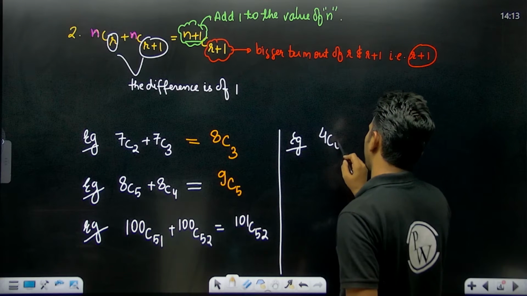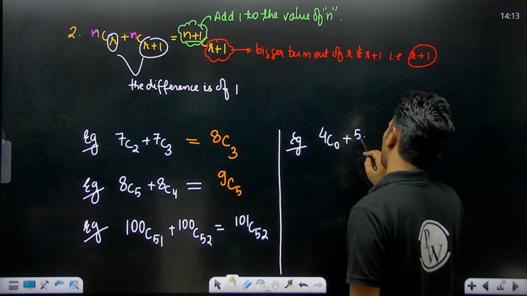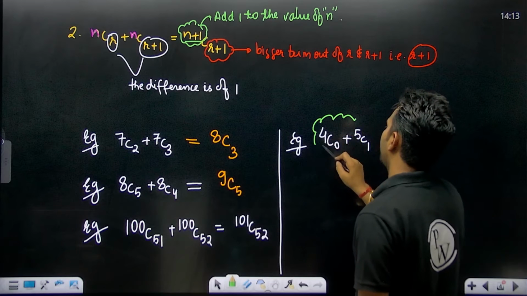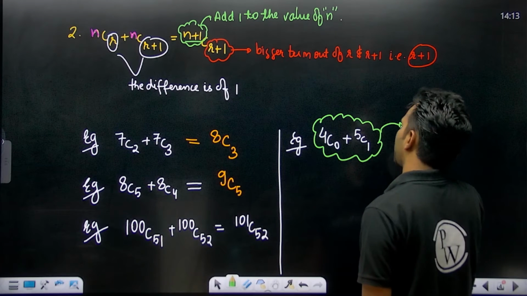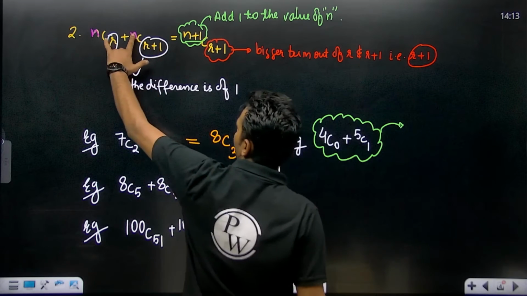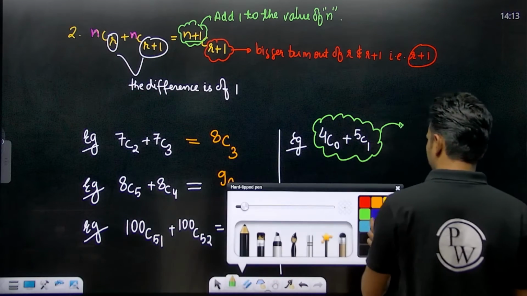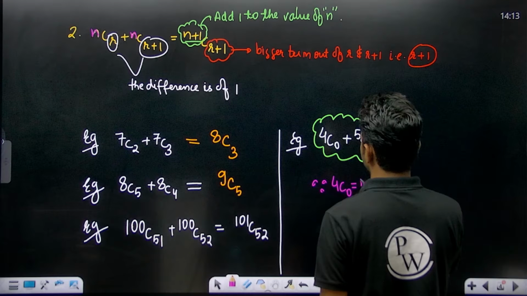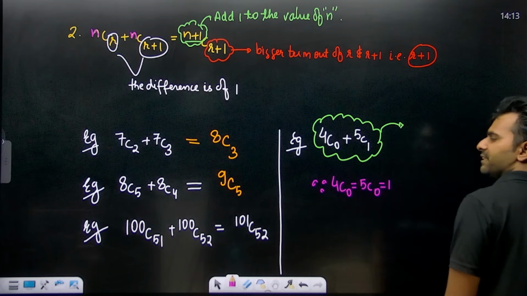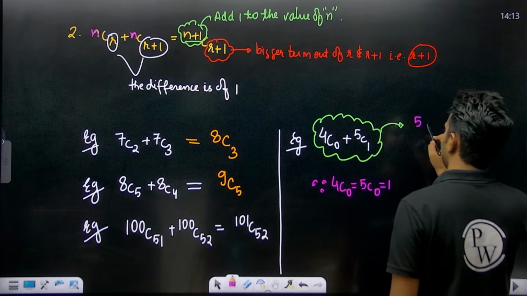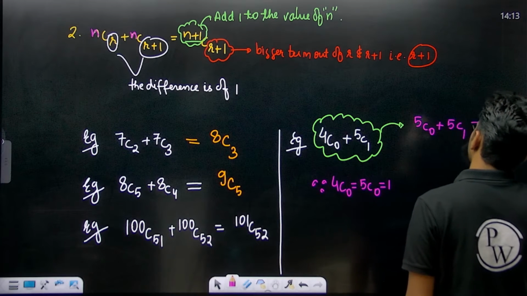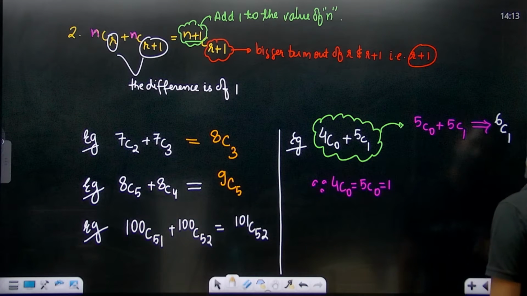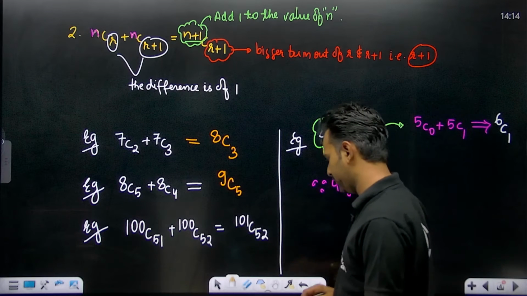Okay, if I am asking you what is 4C0 plus 5C1, now here in this expression also you guys can apply this property. Sir, how come the value of n is not the same? Then how can we apply this property? All right, do let me know, since 4C0 is equal to 5C0, yes or no, equal to 1? nC0 is always equal to 1, yes or no? So we can write down the same expression as 5C0 plus 5C1, yes or no, everyone? And now, can we apply the formula over here? Yes, sir. So it is going to be what? 6C1. You understood this or not, everyone?